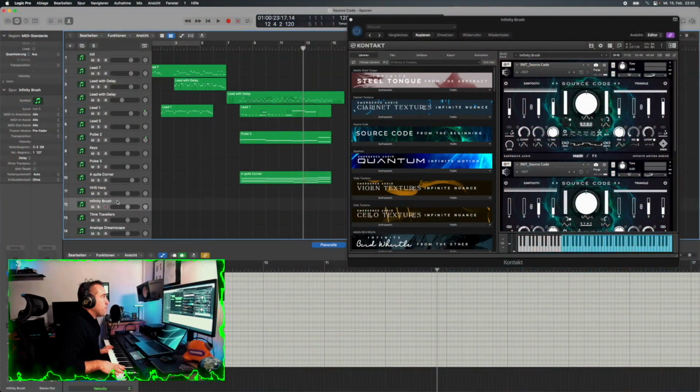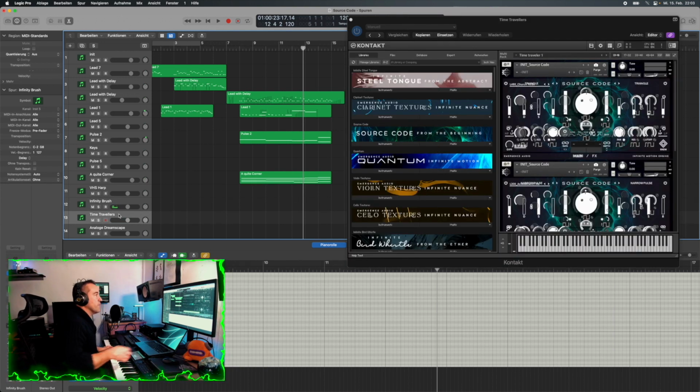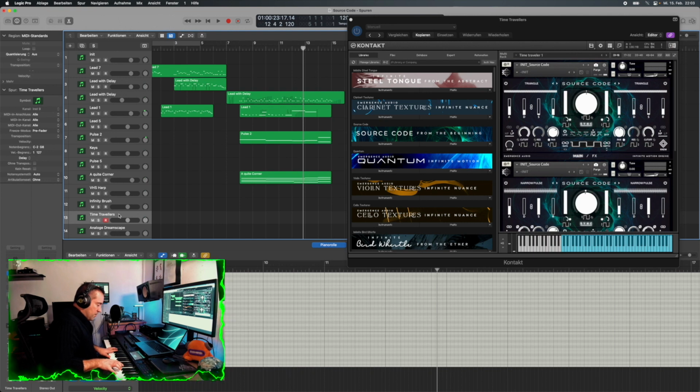And the next pad is called Infinity Brush. This one is quite interesting. We go to Time Travelers, and then we go to my favorite one. This is the Time Travelers.